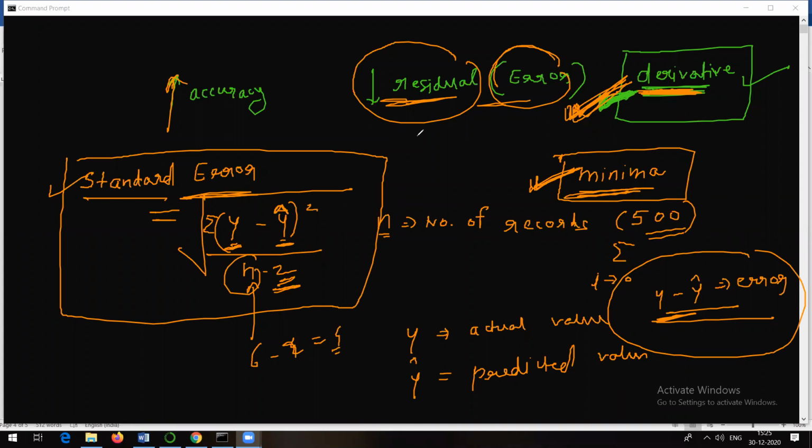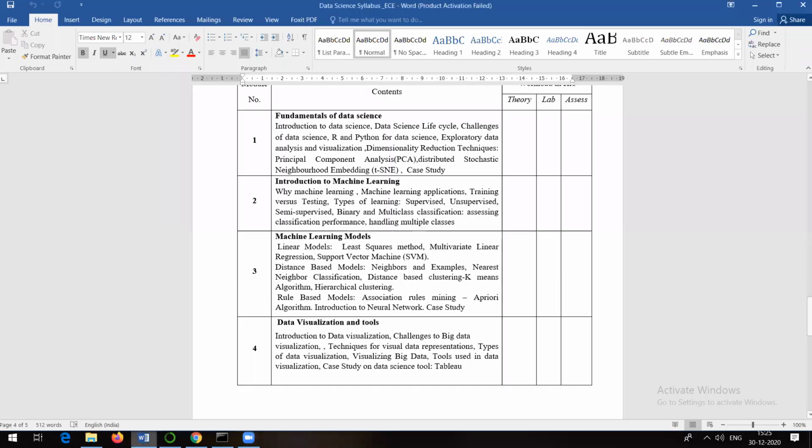Let me once again go to this. We started with this. For those who joined just now, we started with this particular unit, machine learning models. From that we started with linear models, and as we want to develop a model, that's why I started with linear regression. Let's see how it all goes. Maybe in the next session I'll show you some of the mathematics behind that. We'll be talking about all those things.